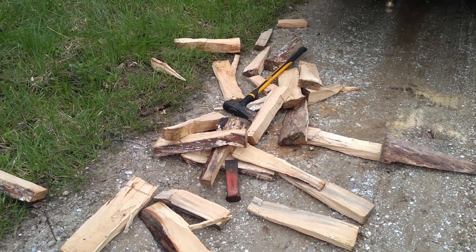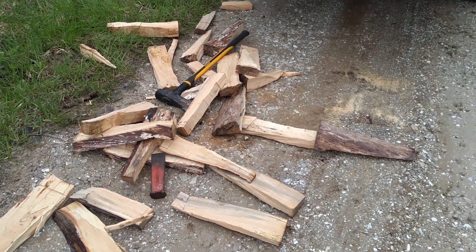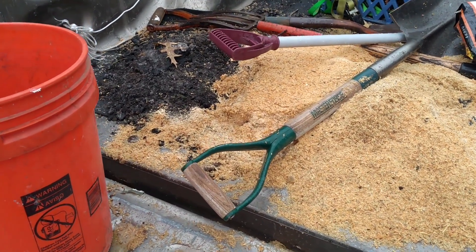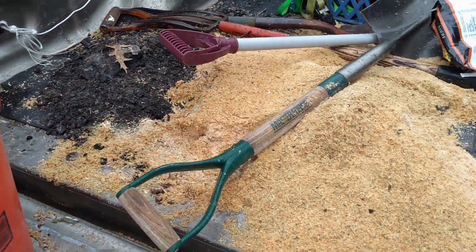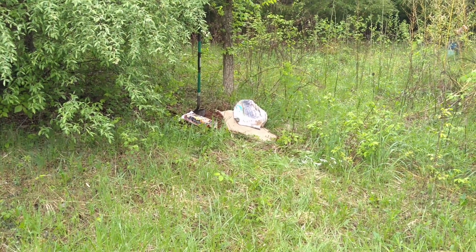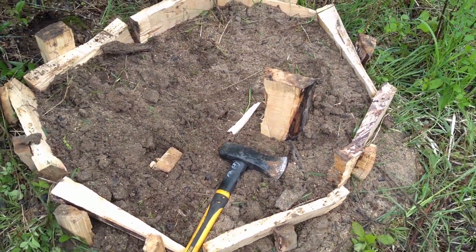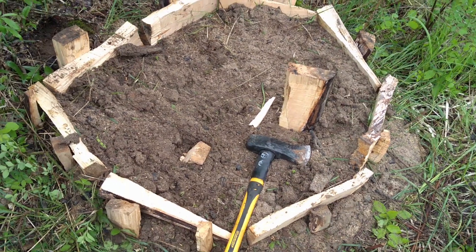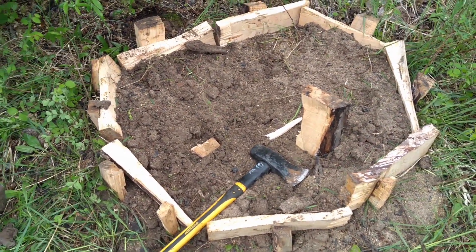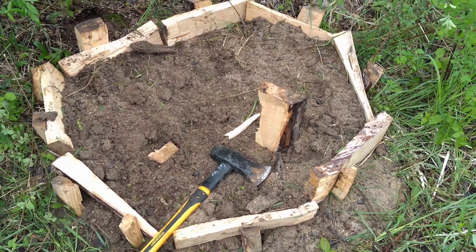I've chopped up a few pieces of this elm. I'm going to use some to maybe bury, and use some to form the edge of the bed, just so I have a way to find it again. I'm getting ready to mix the elm ashes and elm sawdust into an area I've prepared with peat moss and sand. I'm taking a few of these elm splits and driving them into the middle of the bed to provide lots of old wood down there where it'll rot. I've made a little wall of elm around the outside just so I can keep track of the place once the weeds grow up.